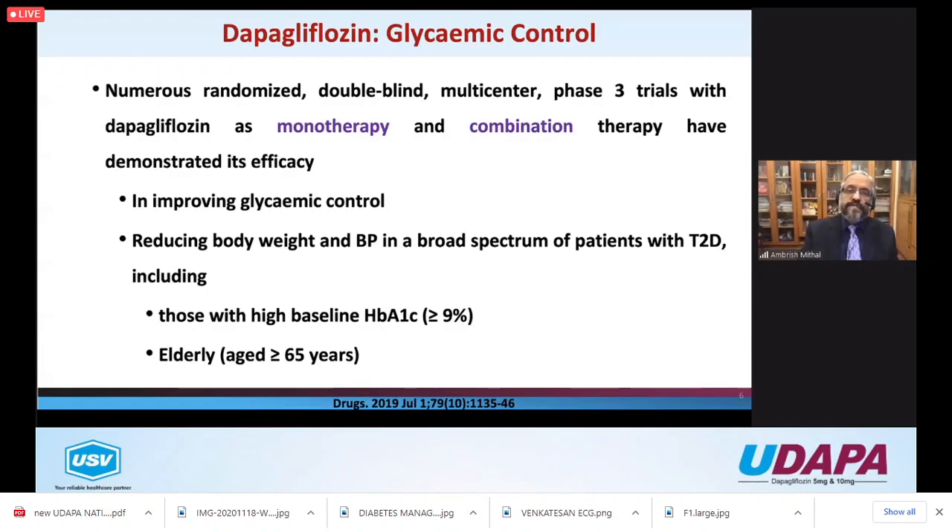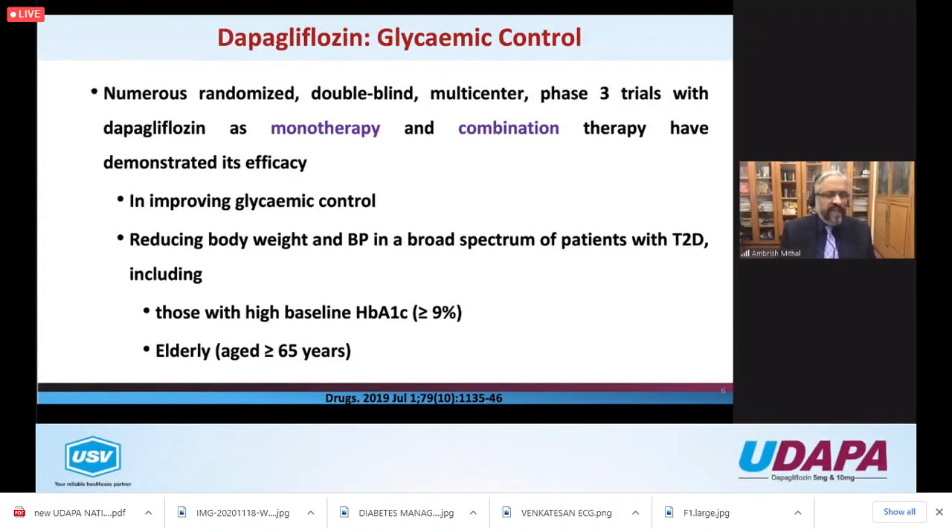It can be used with a diuretic but you have to be cautious, especially in elderly patients. The efficacy is not questioned anymore - that's history. These drugs are reasonably potent, a little more than DPP4, maybe in the same zone as metformin. They are potent anti-diabetic agents, and they have many other benefits: some degree of weight loss, no hypoglycemia, and slight BP lowering - all positive effects of this class.